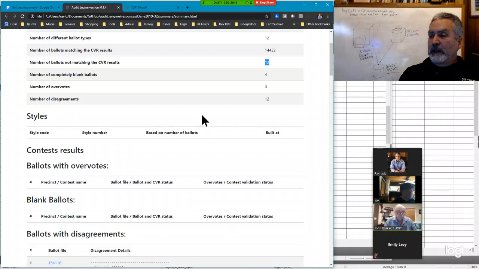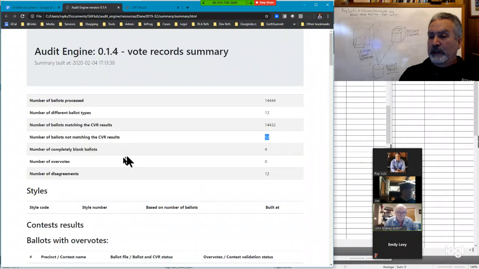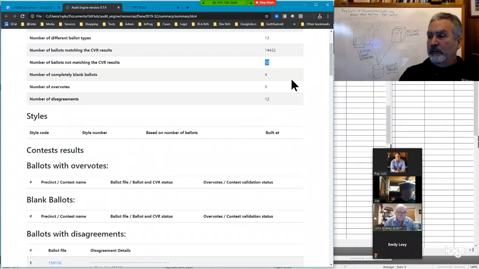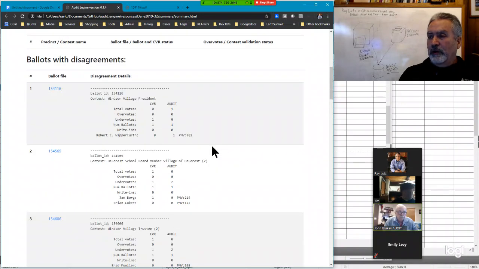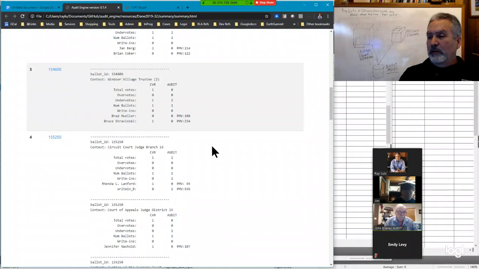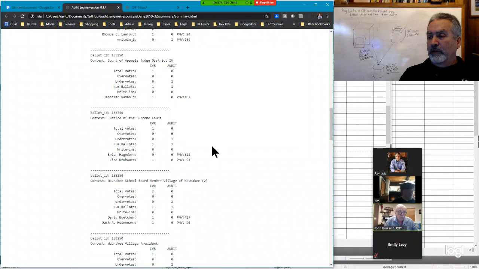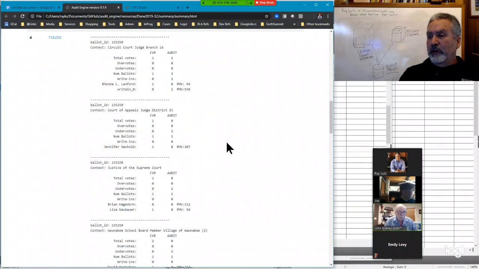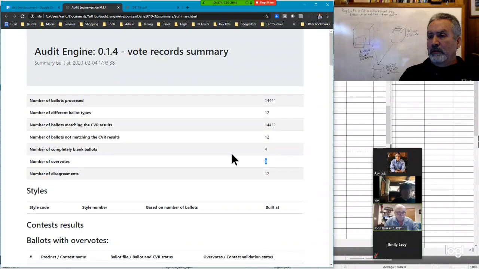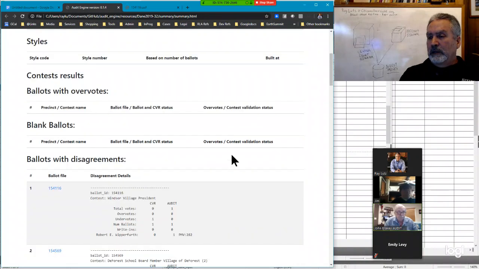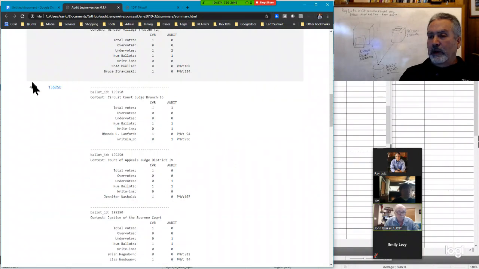So as you can see here, I don't think this is correct. I don't know why it's not having overvotes in this run. It could be just the set. I'm not running a full set, but there were some things going wrong here, like this one. There were still some cases where we got the timing mark off.